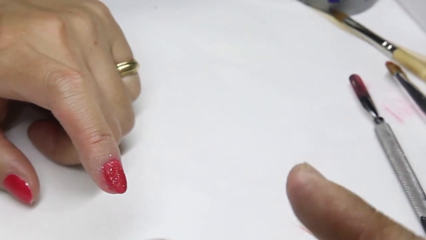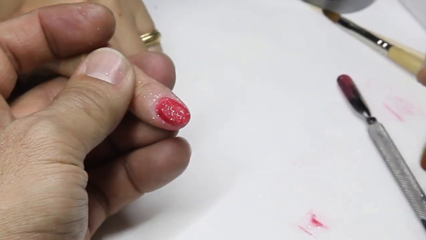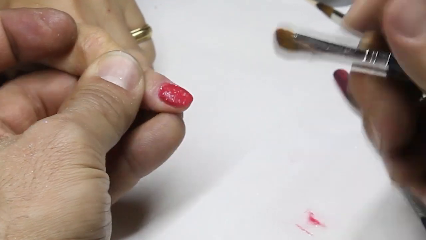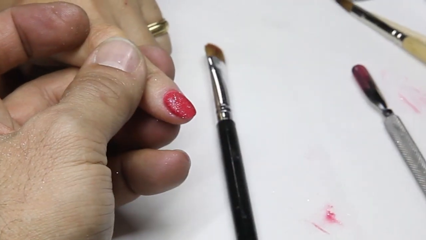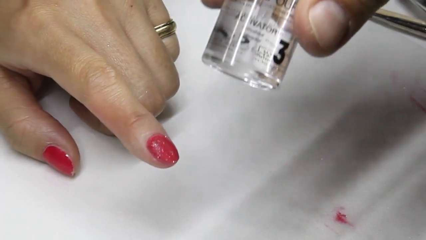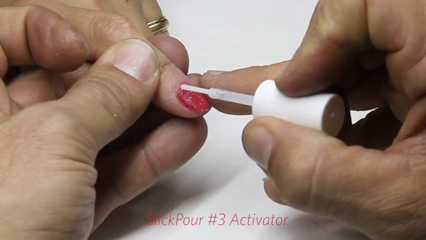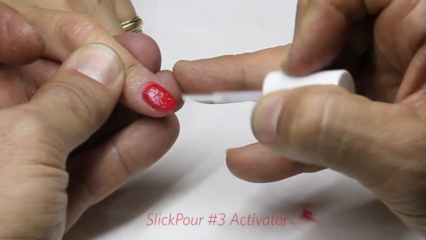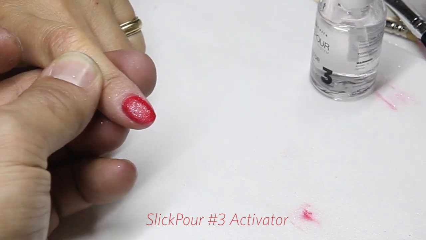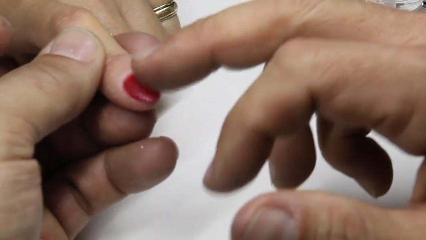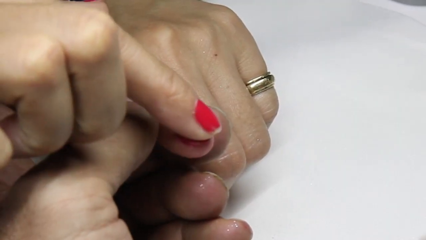Now, the time it actually takes - I have to be really careful because I don't want to get it all over the place. I'm now going to take activator number three, and we want to be able to activate the whole entire surface just like this. Now here's the thing, this is what I want you to feel. Lightly touch it. Do you feel that? It feels like rubber.